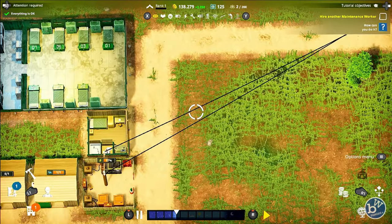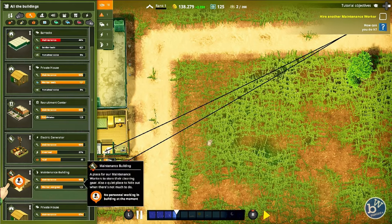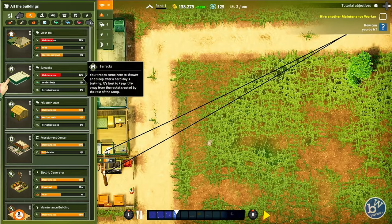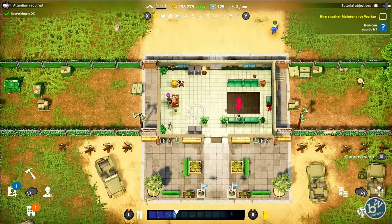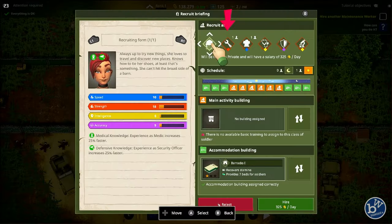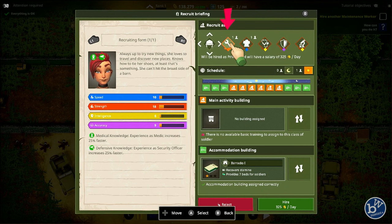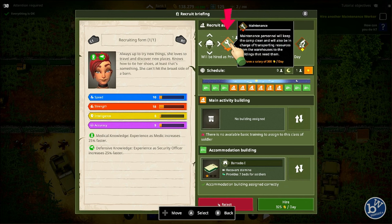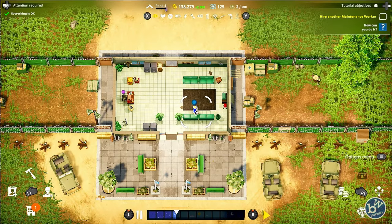Right, so anyway, what have we got to do? We've got to press that and there, and we've got to go to the mess hall. Why do we have to go to the mess hall? Aha. Okay, no we don't. We have to go to her. So, she is going to be... really? You want her for maintenance, do you? Okie dokie. Yeah!